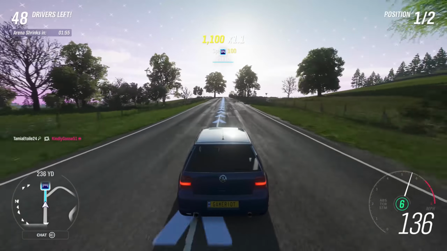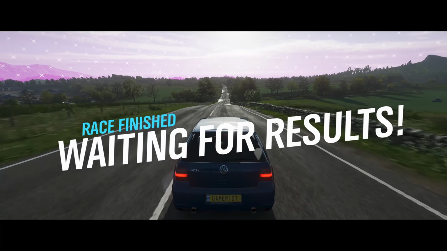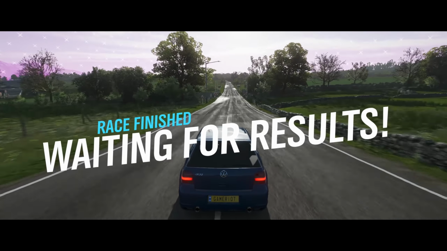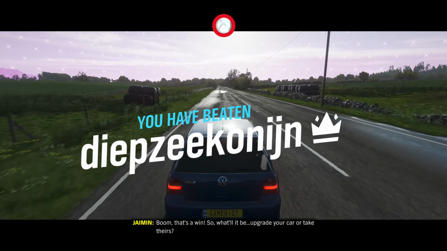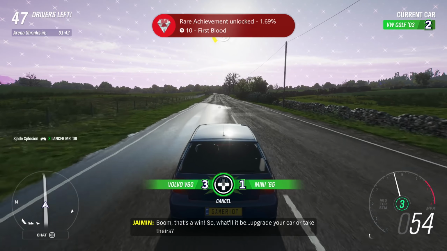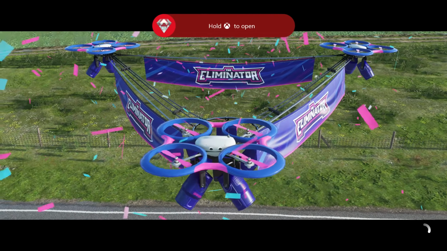Come on, come on, come on. Doing it. There we go. Oh, it's a Raptor. Woo. Boom, that's a win. Yes. So what'll it be? Upgrade your car or take theirs? Upgrade. Thank you. To a V60. It's now a level 3 car.